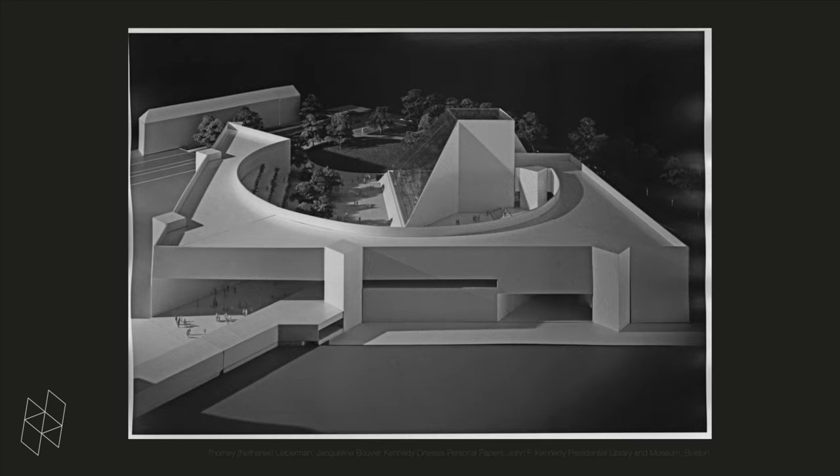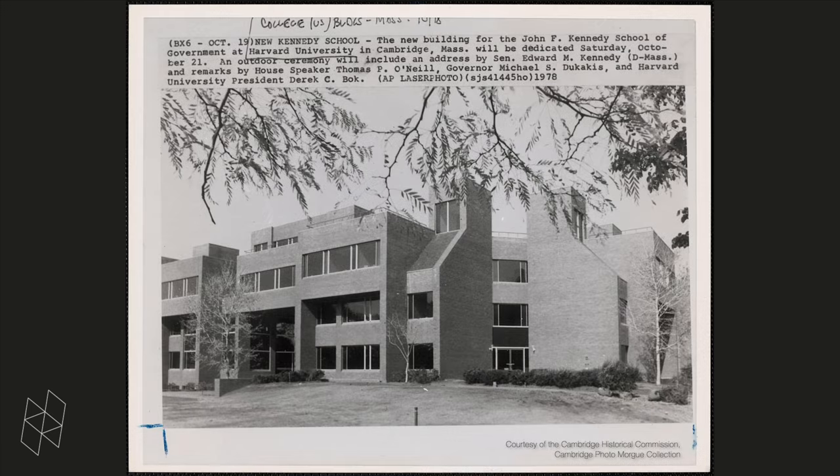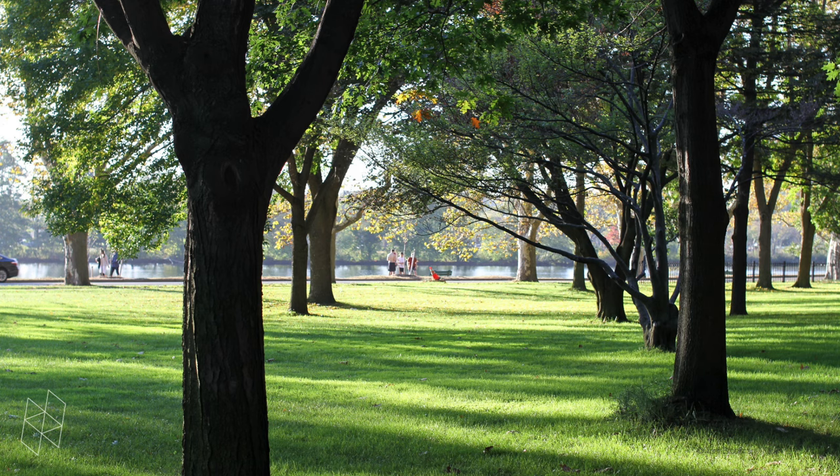It received a tremendous amount of protests from the kind of good citizens of Brattle Street and other more upscale neighborhoods to the west of Harvard Square. In the late 60s and early 70s, the shock of Kennedy's death was still quite fresh, so there was an expectation that the Presidential Library would attract millions of people — and fear about Harvard Square being inundated. After about seven or eight years of determined protests, even lawsuits and various redesigns, the Kennedy family finally chose to pull back, agree to build the Kennedy School of Government — which is still there — and the park designed supposedly by Caroline Kennedy, including the selection of each of the trees in honor of her father. A search began for where else the library might go.